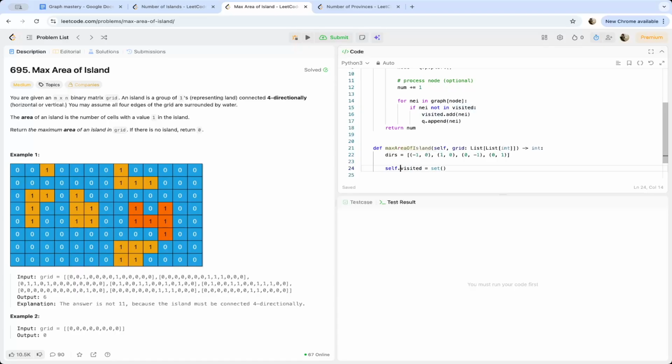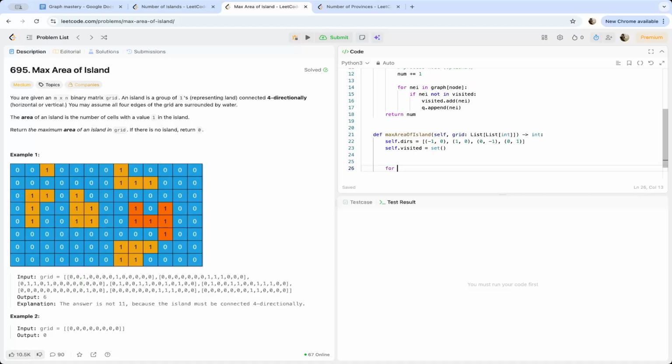I'll call it self. By adding just self in Python, you are adding this as a property of the class. So we said 2-3 things, that for every cell, I'll call it x comma y in my grid.